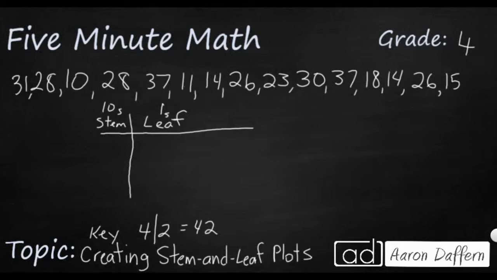So right now we're going to start with our lowest number, and that's 10. So I'm just going to put a 1 in the stem, and then a 0 in the leaf. That represents the number 10. I'm going to look at any other teens I have because you want to put them in order here. So we've got the next one is going to be 11, so I'm just going to put a 1 right here.